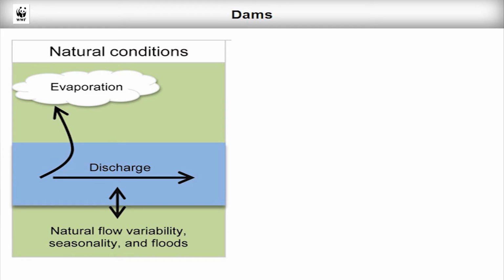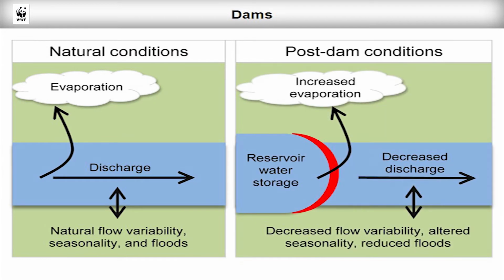Dams disrupt the lateral, longitudinal, and vertical connectivity of freshwater ecosystems in 3 main ways, primarily because the construction of dam reservoirs increases the area exposed by the waters, so that it increases evaporation. Increased evaporation means that there is decreased discharge. Also, the construction of a blockade that attenuates seasonal floods decreases seasonal flood variability, thereby decreasing connectivity between downstream river waters and adjacent terrestrial ecosystems.